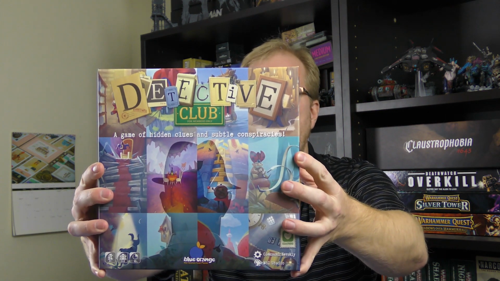Today we're going to talk about Detective Club, and this is a brand new game that's just coming out from Blue Orange Games. And if I had to be really glib about it, I would say this is a mashup of Dixit or a Mysterium style game with Spyfall.